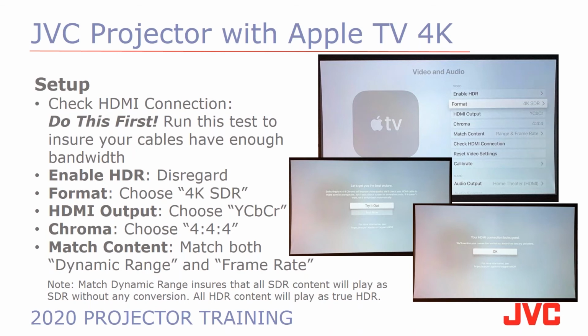4K SDR doesn't mean it's always going to deliver 4K SDR. It's going to ensure that you get 4K SDR when it's 4K SDR content. You don't want 4K HDR to be delivered when it's not HDR content. So as 4K SDR, have the HDMI output set to YCbCr, which is also synonymous with YUV. This is the widest color chroma that you can get. Set the chroma to 4:4:4. This is going to ensure that you get the best color output.